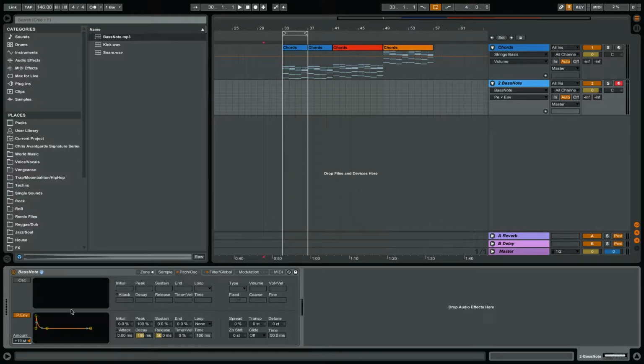Another cool thing that you can do is add an oscillator. The oscillators in this Sampler are actually super cool. You have a lot of selections of waves here. Let's, for example, use a triangle wave. Add a little spread. And you have a super interesting, cool sound made entirely in Sampler based on a simple bass note.